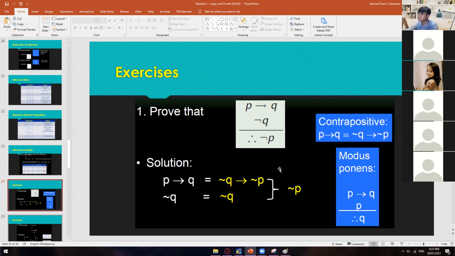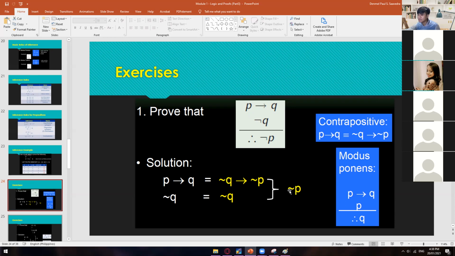Using the laws of logic, looking back on your laws of logic, we have contrapositive, wherein P conditional Q is equal to negated Q conditional not P, which is a contrapositive. And then from here, we can now evaluate this one into negated P. As you can see right here, we have true negated Q and then conditional true not P, and we have proved that this one is actually true. So from here, we could say that this one is equal to negated P.